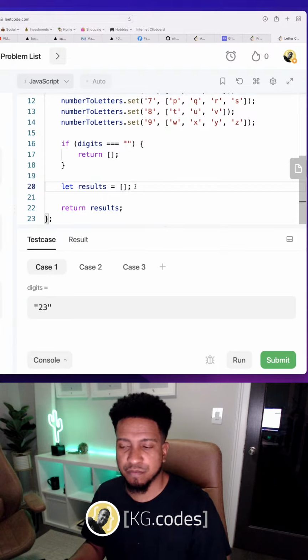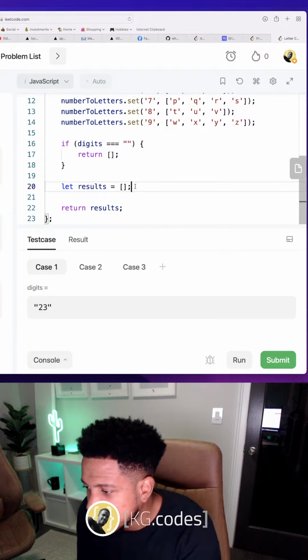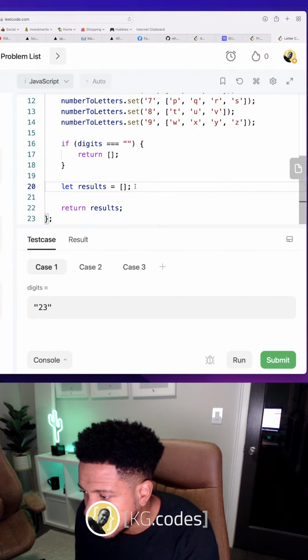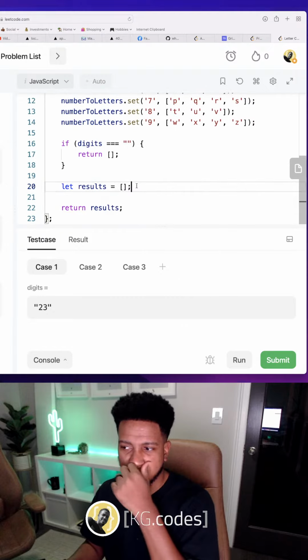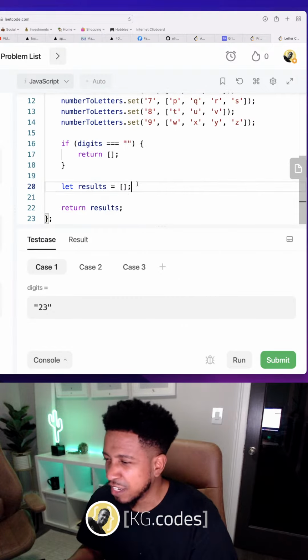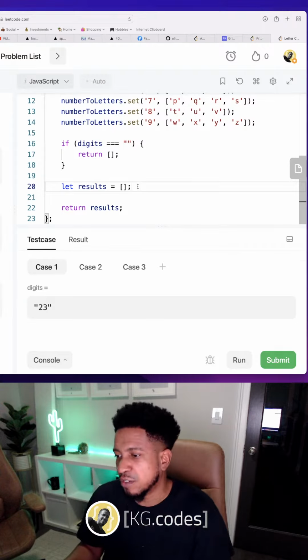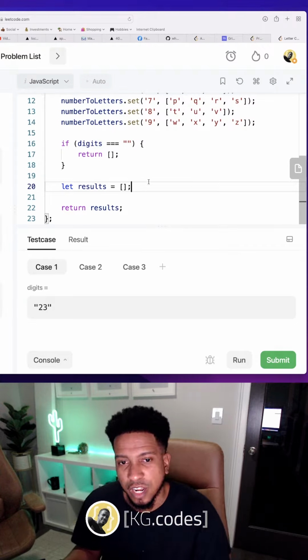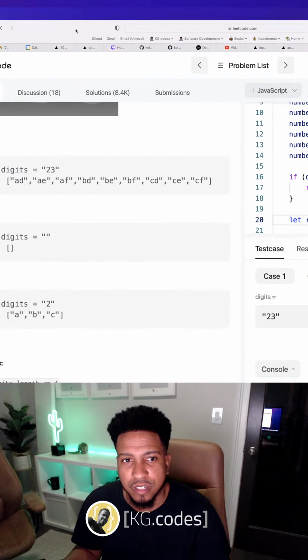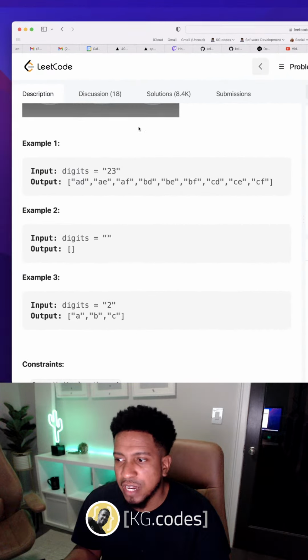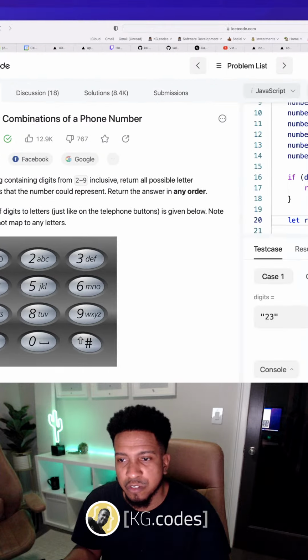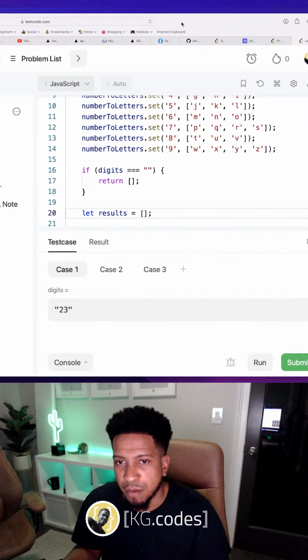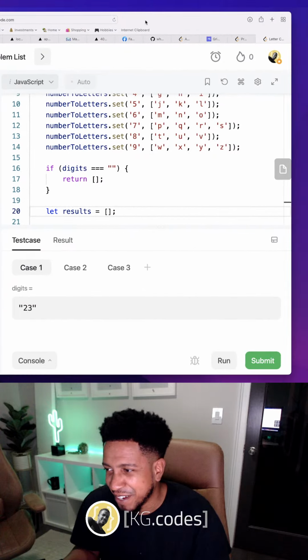So I'm going to say, you can create a tree and do binary search on it instead of doing brute force. Yeah, I think I can do that. But I'm not searching for anything, so I wouldn't use binary search. I'm looking for the combinations of a phone number. So it's not a searching problem. Actually, it's a combinatorial problem, however you say that.